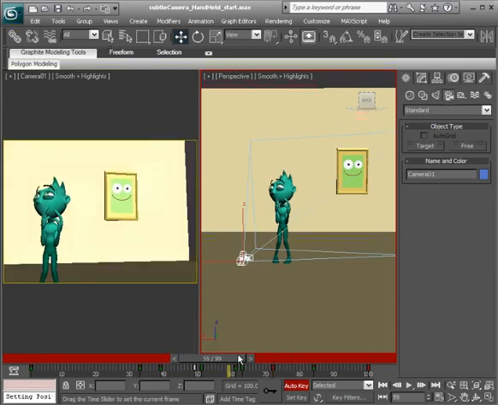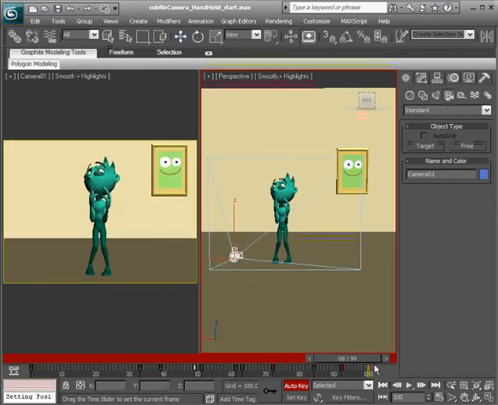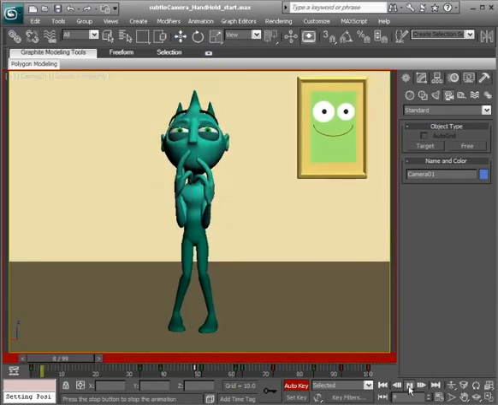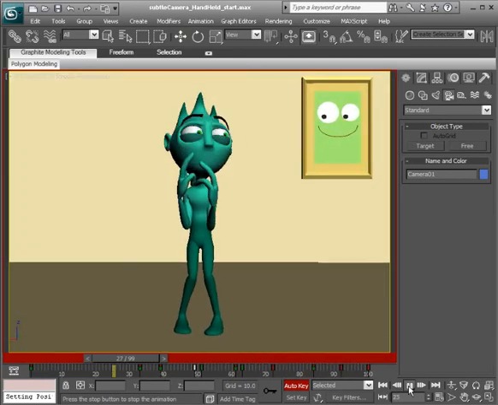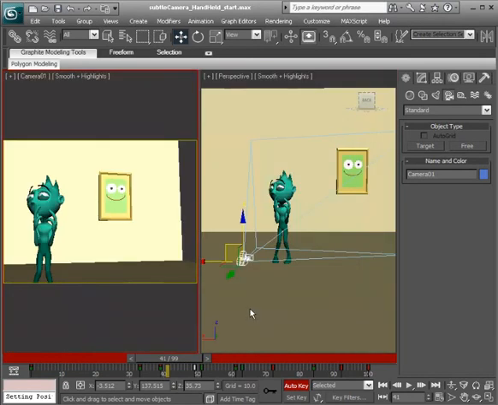Okay, not much at all. And then on 92, we'll do the same, just a slight shift over to our left. Let's see how this looks if we focus in on the animation through the shot camera. Very nice.